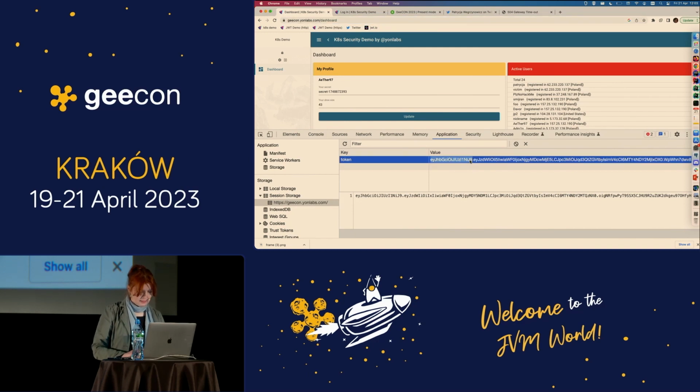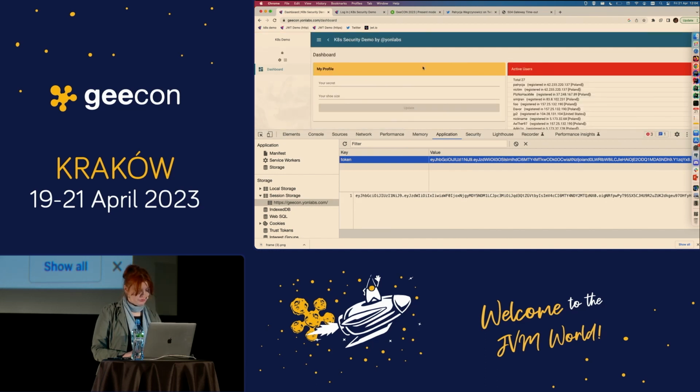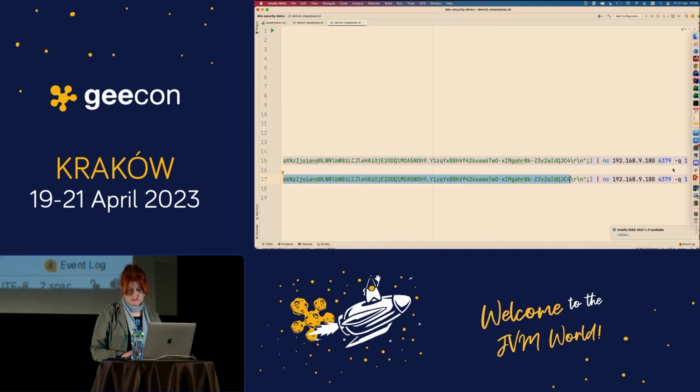So again, replacing the JSON Web Token, and this time, unfortunately, it didn't work out. So most likely it was one of my old tokens, not yours, but some old token that has expired already.